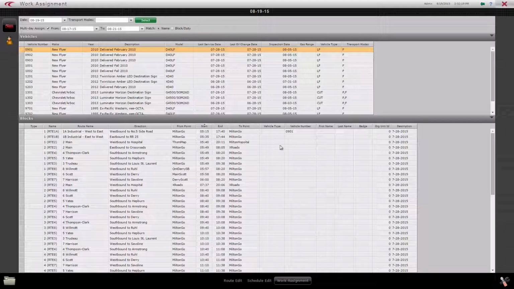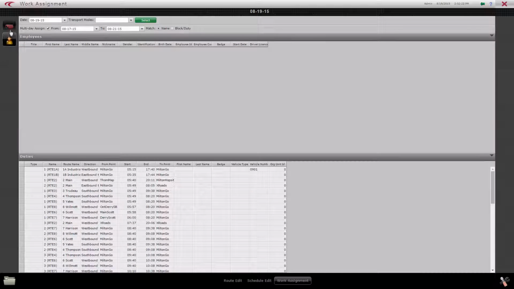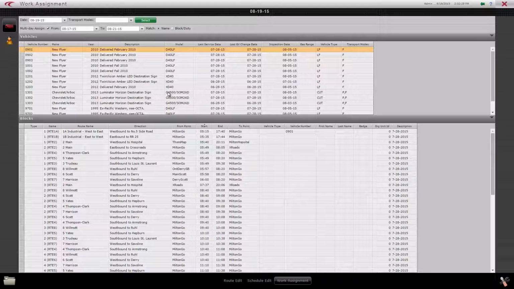So that's the work, how we're dragging work here. We can also do other things, like if we have employees in the system, we can also drag employees to match up with this work, which is purely for a visibility standpoint. We don't have any login terminals or anything like that with StreetsWeb, but it just allows you to actually create your employees within the system and apply them right to the work that's being completed, so you know who completed a particular piece of work.